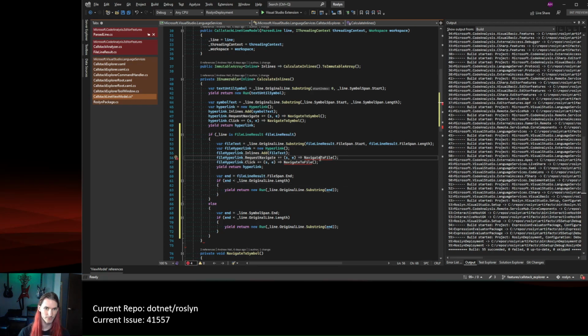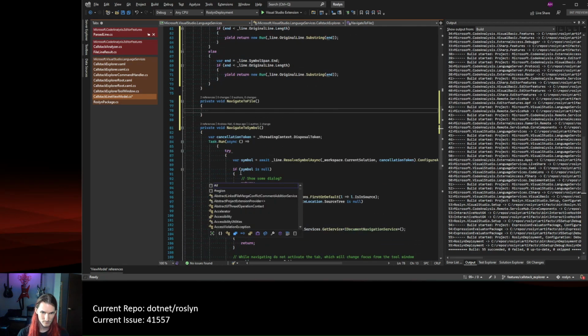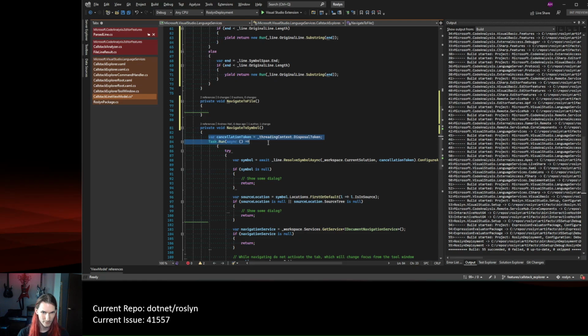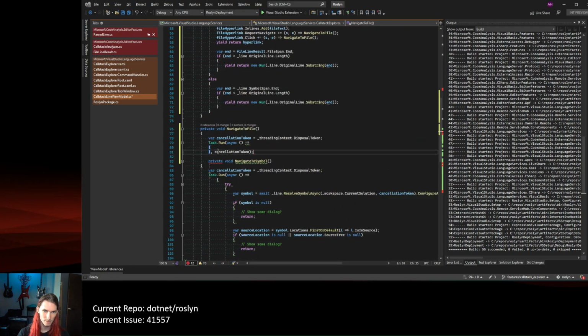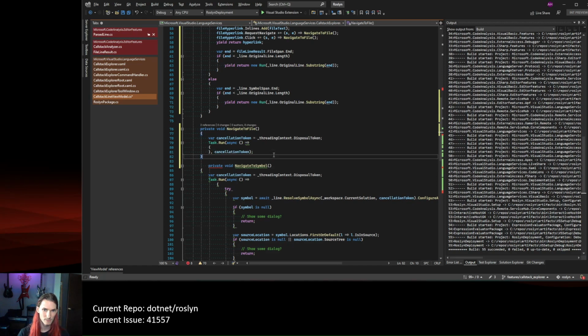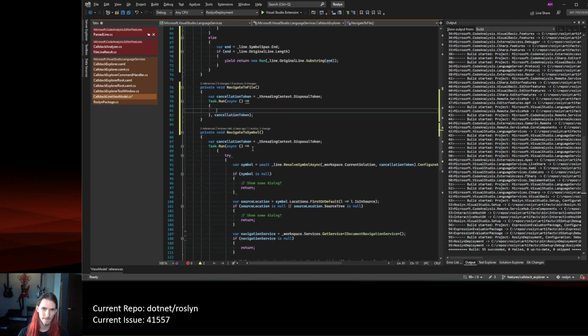And let's create this function here. We want this to be async as well, so we're going to run this in a task. Copy some of this. All right.